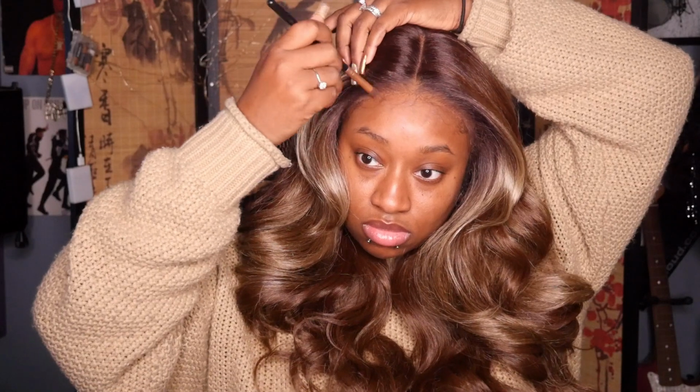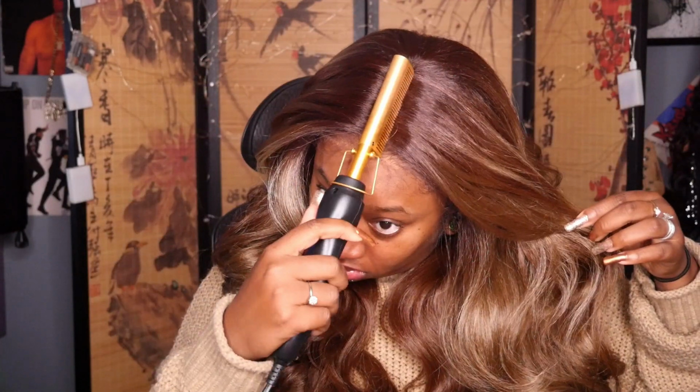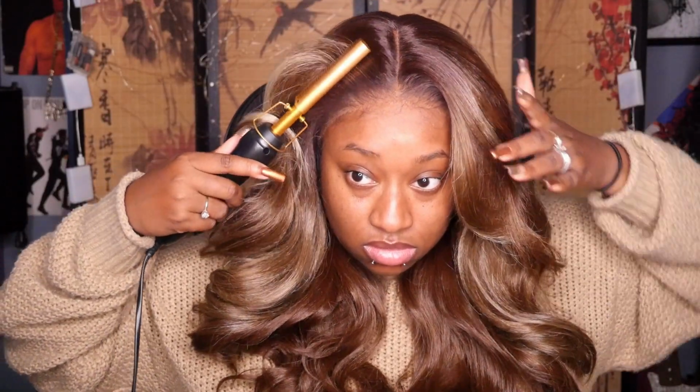As far as the density on this one, the density is really nice. It's sitting at about 160%, so the density is nice and full. It's right in the middle. It's not too overwhelming or anything like that. The density is beautiful. Look at these layers though. Look at these layers. Look at that hairline.